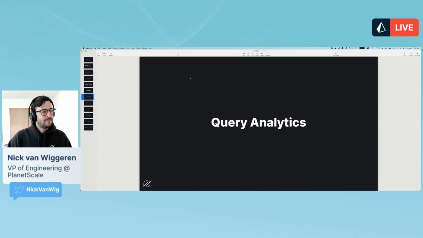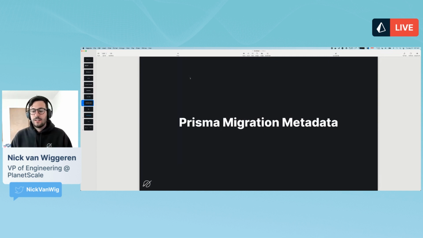And then the last feature, not the last feature that I'll talk about here, is Prisma migration metadata tracking. So much like Rails uses a schema migrations table and many other ORMs have this pattern, PlanetScale is now able to track what migrations have been run by Prisma and copy it over from branch to branch to make the branching workflow work a lot better. I'd also highly recommend checking our documentation out on that at docs.planetscale.com. It makes using Prisma and our branching workflow that much more powerful.